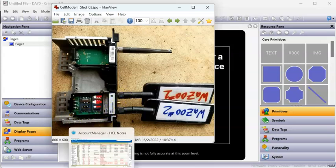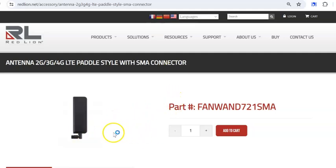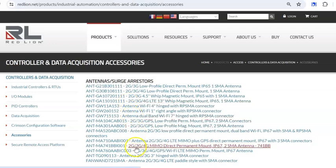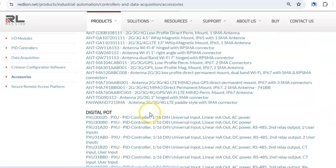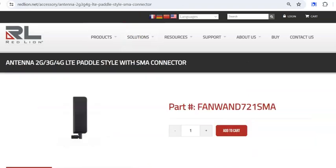Let me see if I can pull up my little picture. So there's the cell sled right there that you can get from Redline's website. And then you can also get antennas. I'm using these antennas here on mine. Just so you know where you can find those, on Redline's website, go to products, and down here, go to accessories. When you click on that link, you'll get access to all these different sleds. If you slide down, it shows you all the cards, and the cell sleds are here. The paddle antennas I'm using are these right here. This is the paddle style that I have.